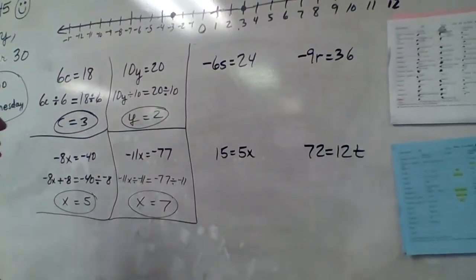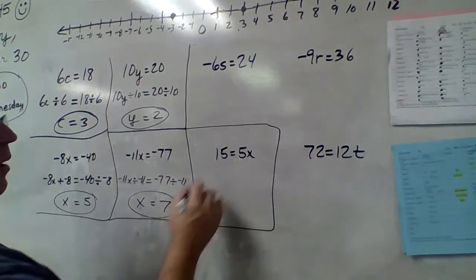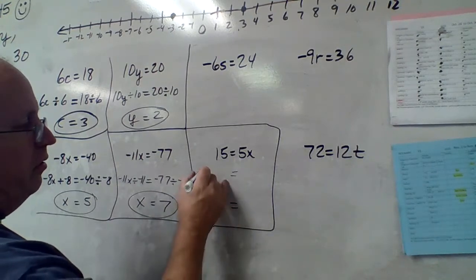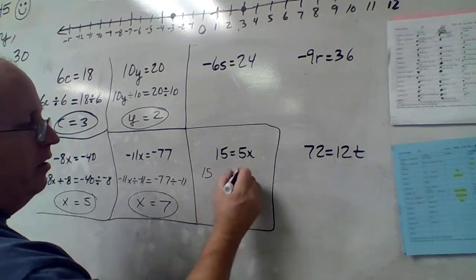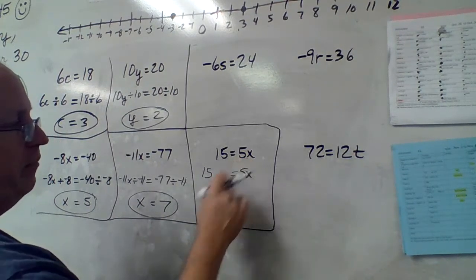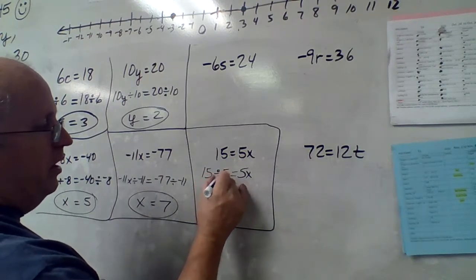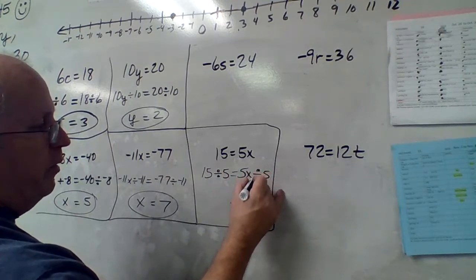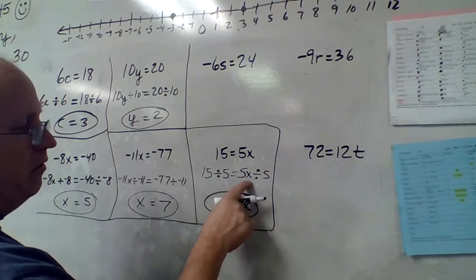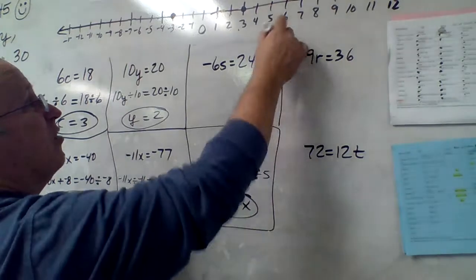Now, I know some of these you can probably just do in your head so quickly it's not even funny, like this one right here. But I'm going to do the work anyway. Two equal signs, writing out the problem, but I'm going to leave space here and here. The x is attached to the 5 by multiplication. What's the opposite of multiplying by 5? How about dividing by 5? And we do it to both sides. And here we have 3, and here we have x, because multiplying by 5 and dividing by 5 cancel each other out.